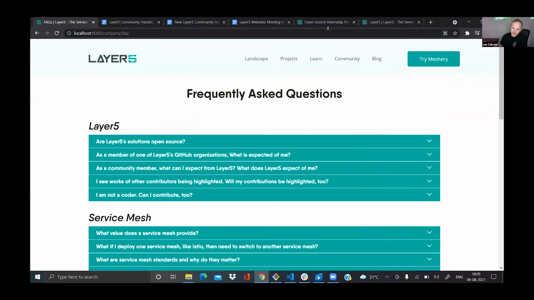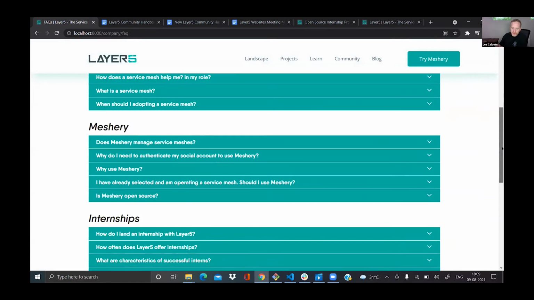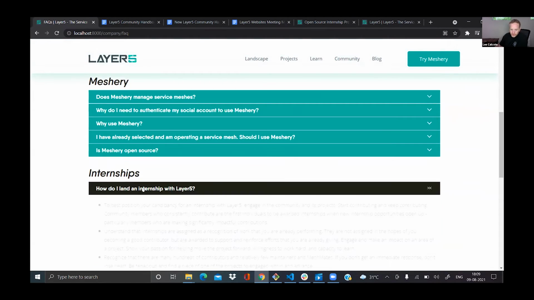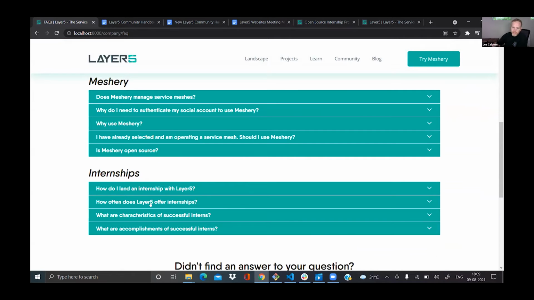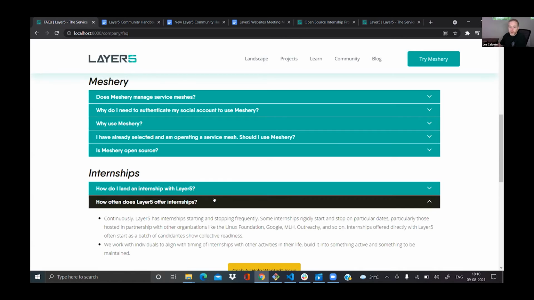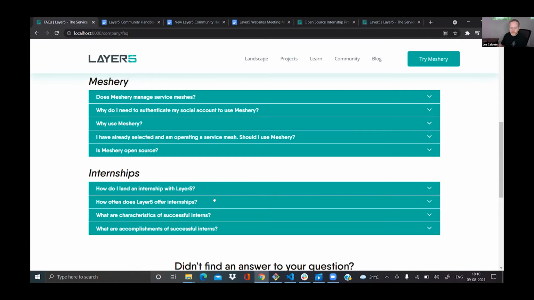People also oftentimes have the question of like, well, as I look over the internships, what particular focus do they have? Or what's the project that I might intern on doing? People have that question a lot. And there's a general answer to be given to that withstands the test of time that you can put into the handbook. That's like, well, go figure it out, go propose one is part of the answer. So anyway, I know a lot of that sounded like FAQs, but it doesn't have to be an FAQ style thing.